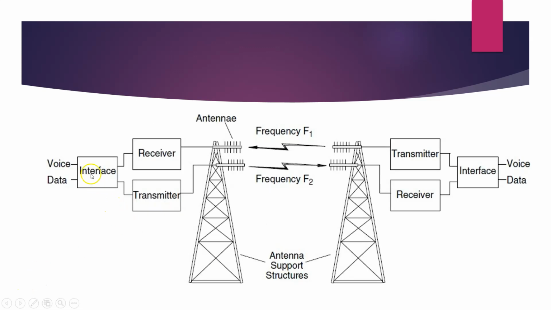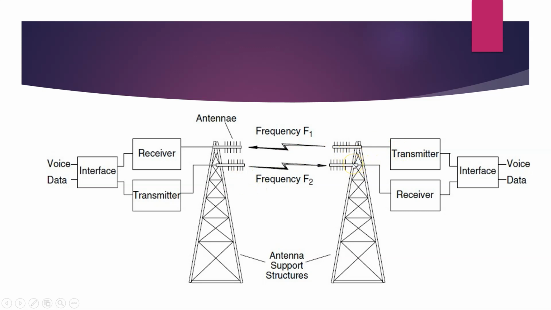The block diagram we will see again. The data goes through the interface equipment, and here it is transmitted via the antenna. Where is it placed? On the antenna support structure. Why is it at a greater distance? So that the transmission will be fast and the coverage area is larger, to receive and send the signal. For that coverage we are placing it at a higher distance.